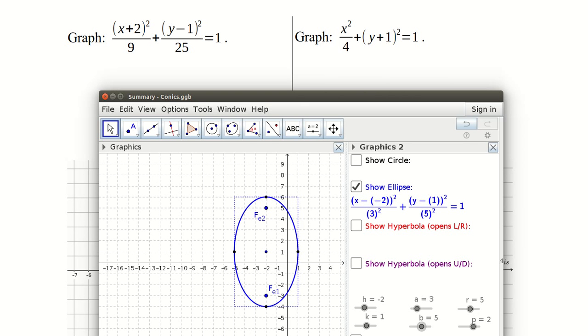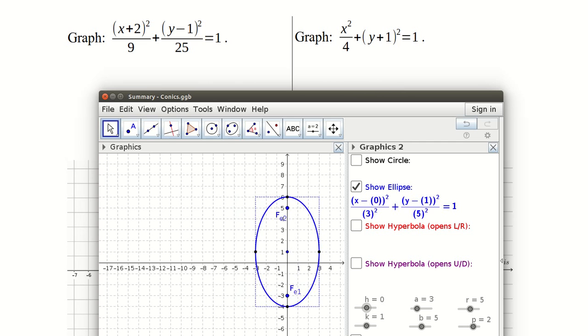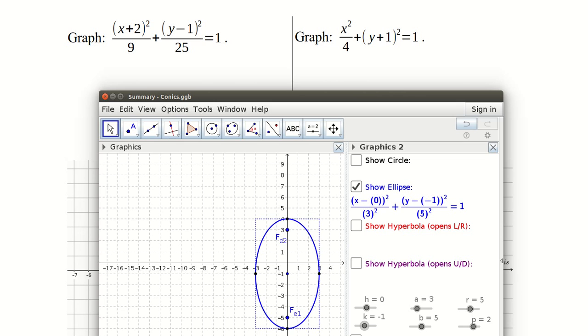So here's the graph of the previous ellipse, and let's change it as we need it. Remember, h is 0, so we're going to drag that over to 0. K is -1, so we're going to make K into -1. A is 2, so I'm going to make A into 2. And B is 1. So there's our ellipse. We could zoom in and take a look at it. It's also showing us the foci, those 2 blue dots. There's our ellipse, the representative rectangle, the vertices, and the center.